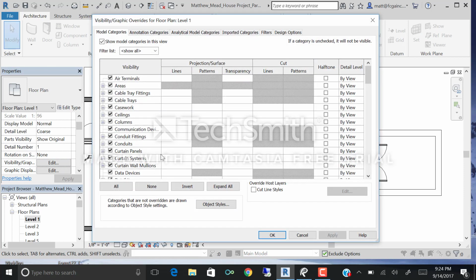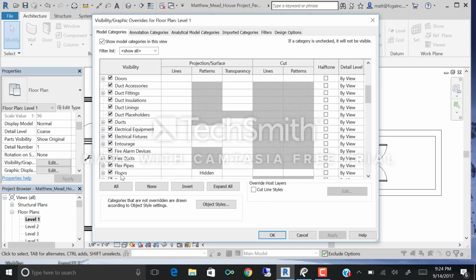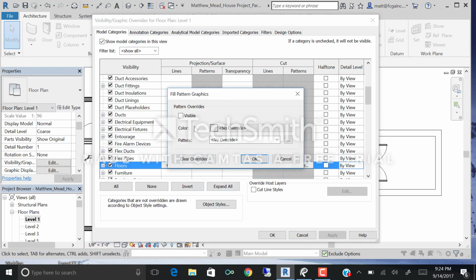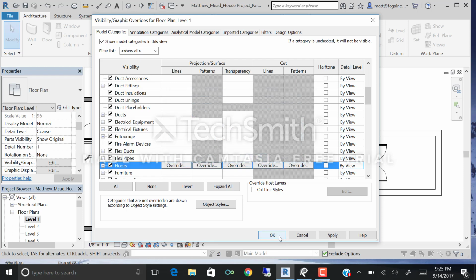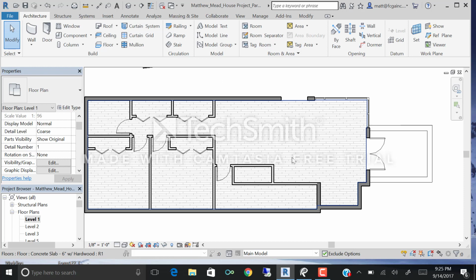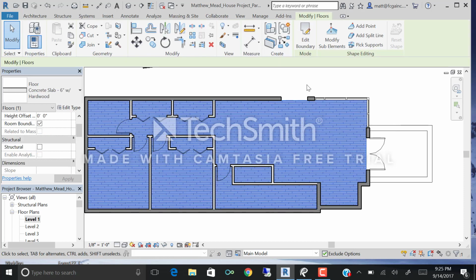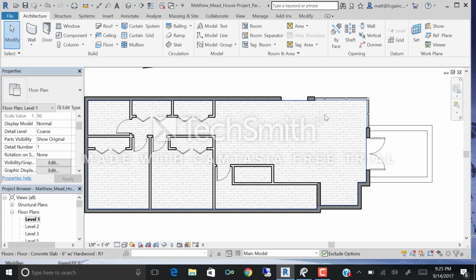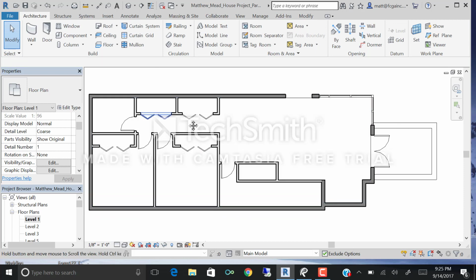Let's go back and look at a couple more things real quick. We have floors. If I go up to patterns, notice that it says hidden. I'm not sure exactly why this happened, but this is a good example of where to look if you can't find something. Always check your visibility graphics. Always check how it's currently set up. So I'm going to change the override from hidden to visible, hit OK, and OK again. Perfect. Now we can actually see the material of our floor below. We're starting to get some life and character to our interior space. So we have what we want.